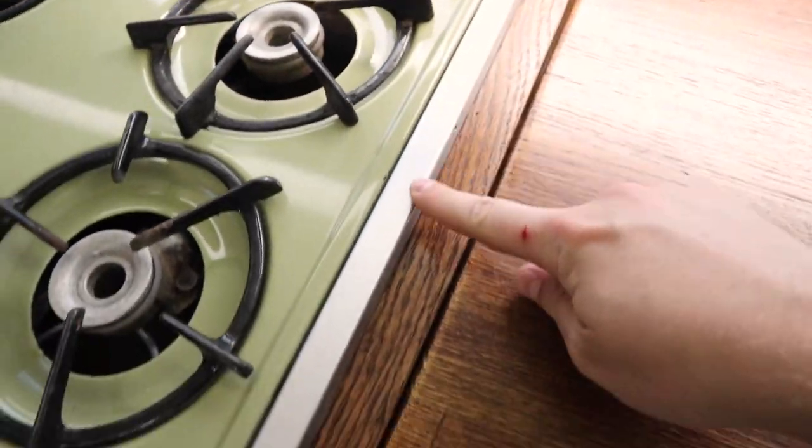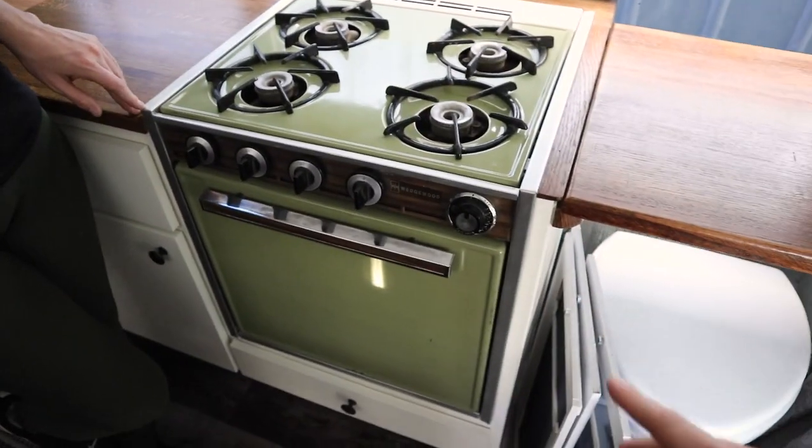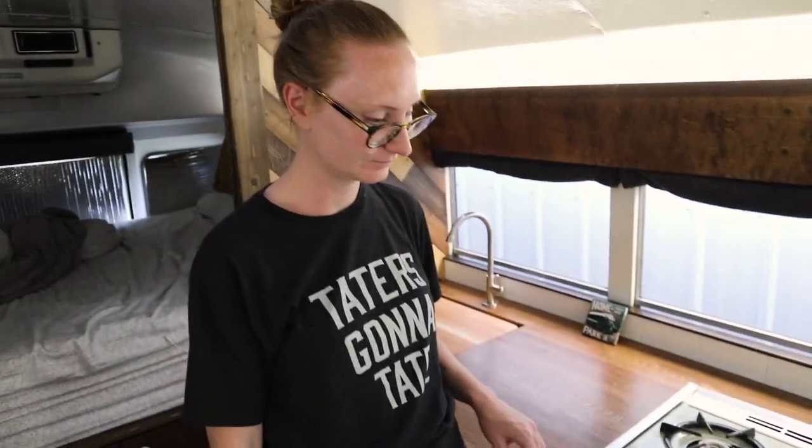Monica did a really good job of restoring this at the end. She used some high-heat paint. We originally tried to bring back the chrome, but it just didn't work — we ended up grinding too much and just redid it, and it looks beautiful. The cool part about the series is that it's actually going to keep continuing and we're going to be putting out more content on a weekly basis. So enjoy this conversion vlog from the past.